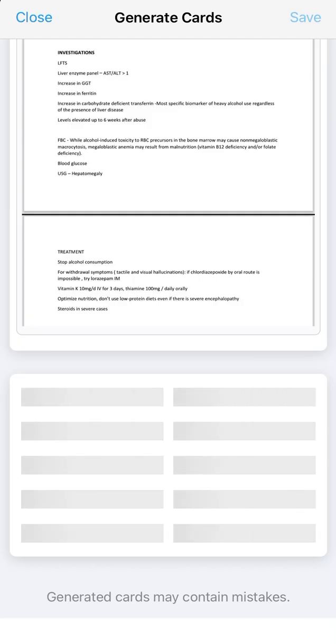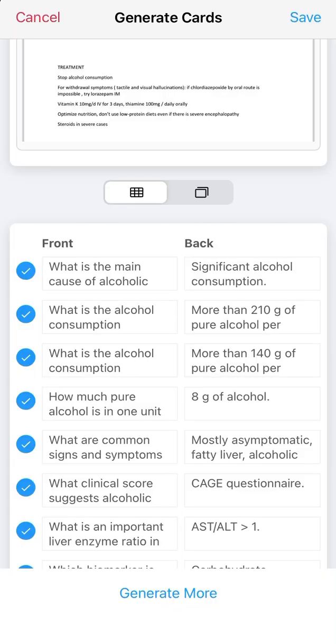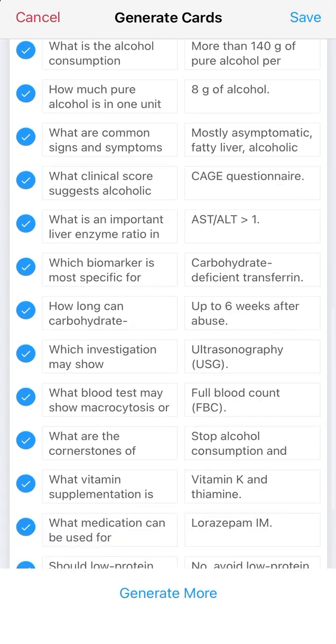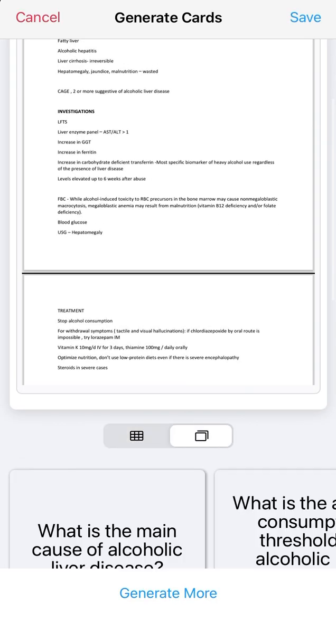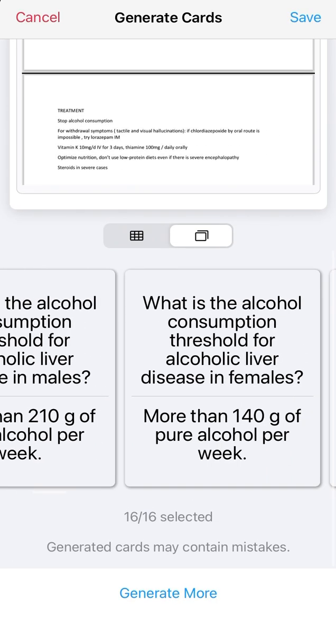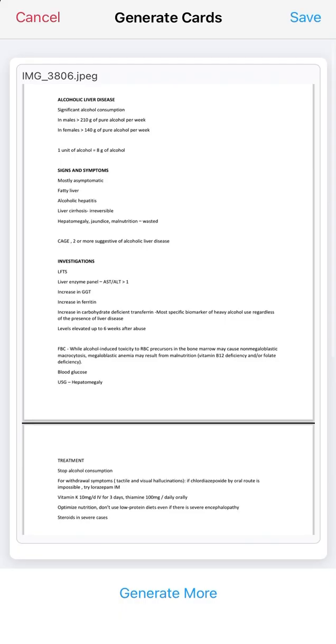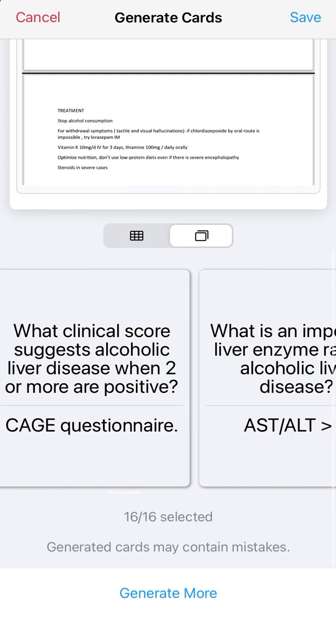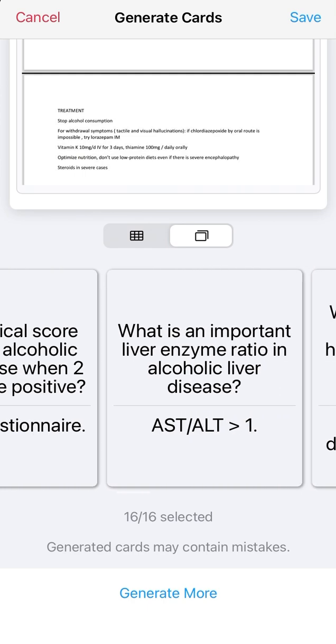I haven't told it to do a specific function. So it just goes through and generates cards for me. So when I come here and I click, you can see that it has generated the cards for me right from the things that I'm learning. But then I didn't tell it to do any specific thing. So it just generated cards for me like this. Then I can see them.